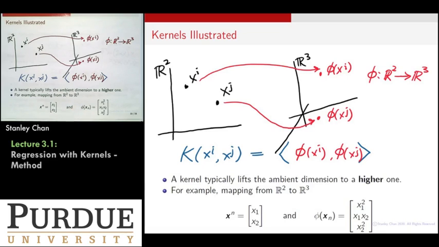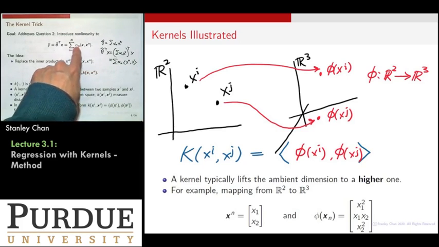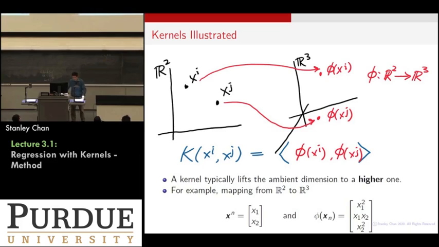And once you have defined that, you can define your kernel, because the kernel is just the inner product of your nonlinear transforms. And once you have the kernel, you go back one slide. Your prediction is that simple: just replace your inner product by the kernel. Now, of course, when you replace that, you also want to replace how you calculate the alpha, which we will talk about.